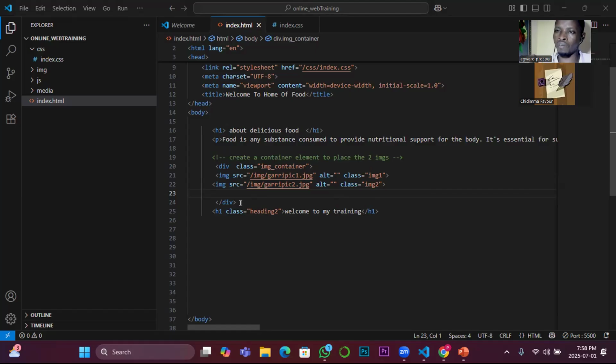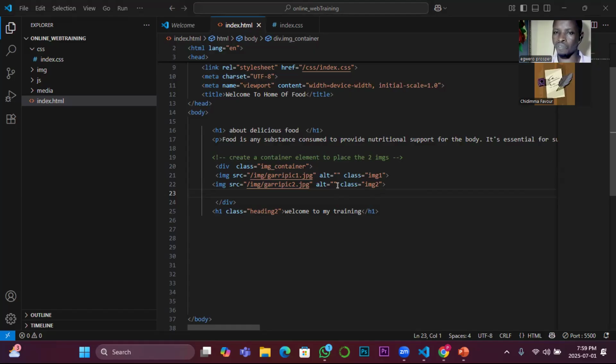So a web programmer should be mindful of the arrangement, the layout of his or her HTML elements, because just like what we did here, we were only trying to create a structure that can easily help us to perform a task. We could have decided to call IMG1 and say margin left, and then come to IMG2 and say margin left, and end up pushing both of them to the middle of the page, or maybe to the left hand side or to the right hand side.